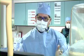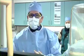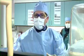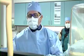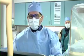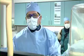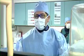In our own practice today, we really don't close defects by our own clinical judgment. These patients are referred after a very thorough neurological workup, and it's really the neurologists who tell us this patient needs to be closed, and then we, as interventional cardiologists, go ahead and make the assessment and close if it's suitable for closure. But in reality, the indication is really after a very, very thorough neurological workup, individualizing every patient by itself.